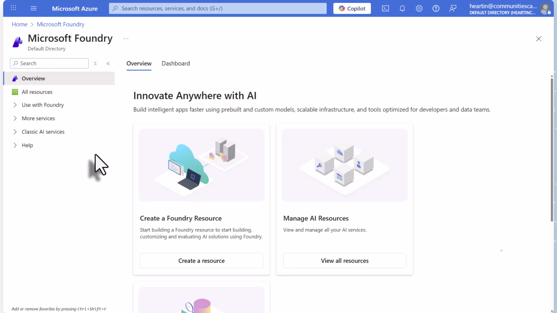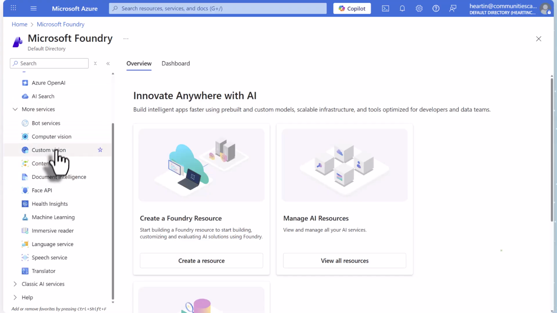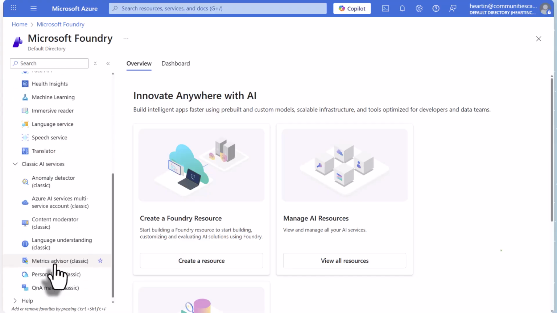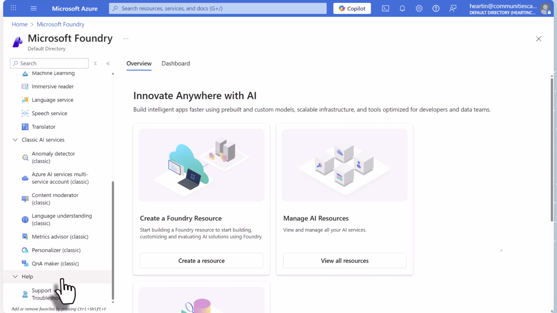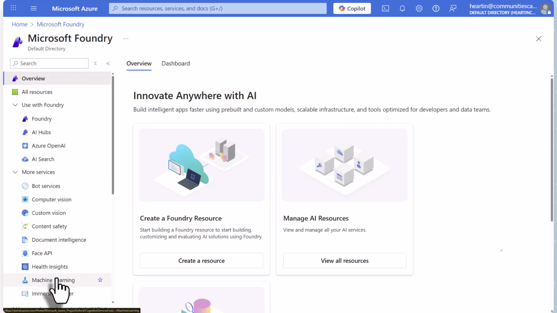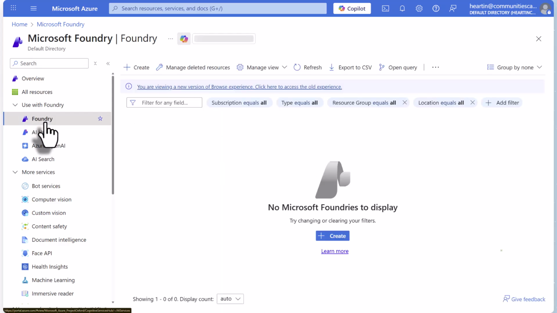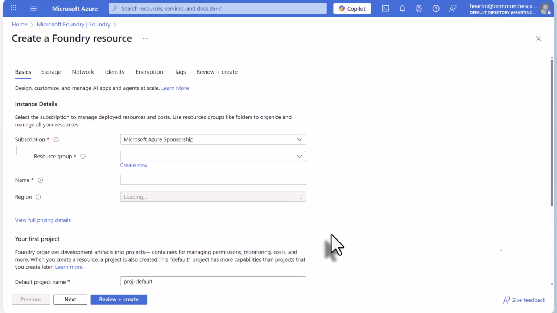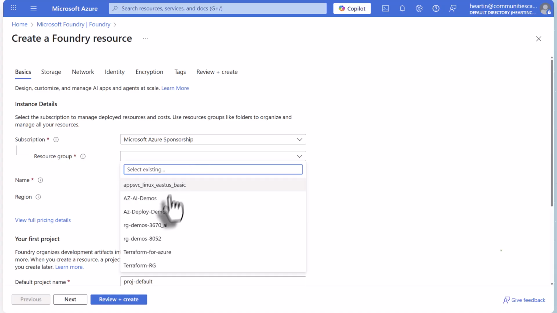And within our Microsoft Foundry resources page, you have these: use with Foundry, more services, and also classic AI services, and then some help options. So here, if you want to create an Azure Foundry resource, you can come to Foundry and then click on create, and then you can select a resource group.